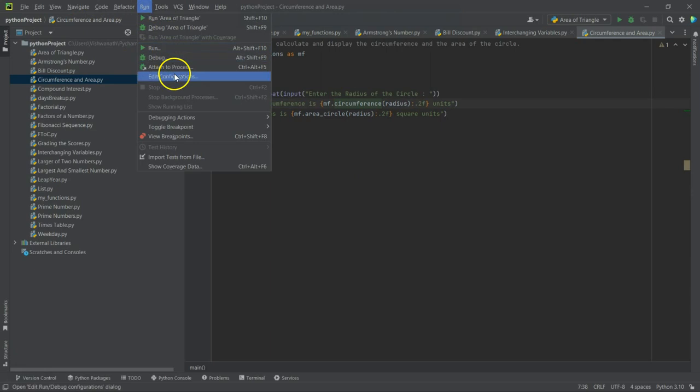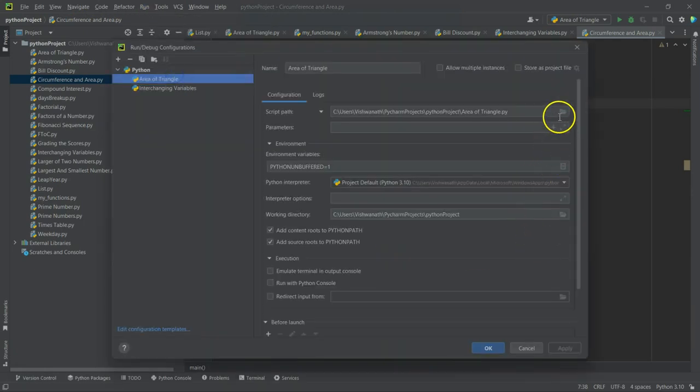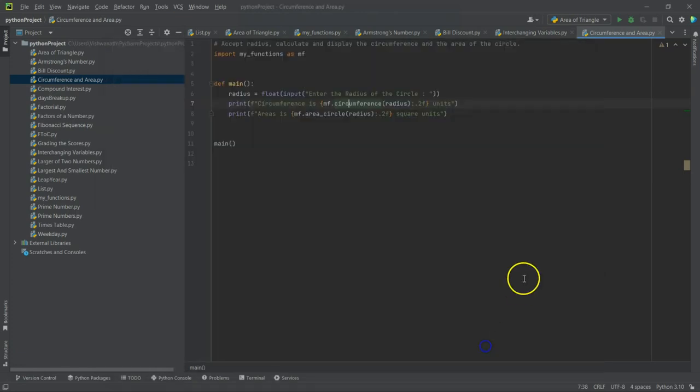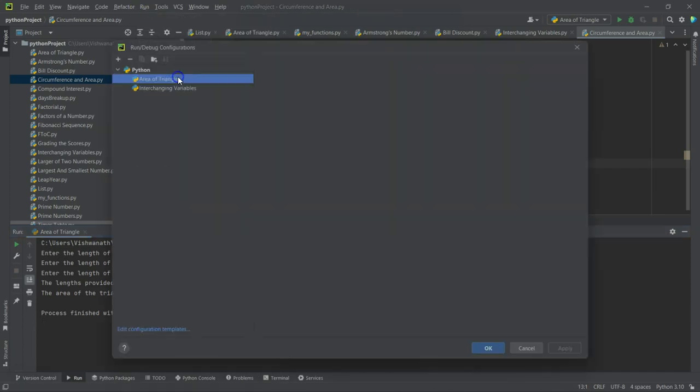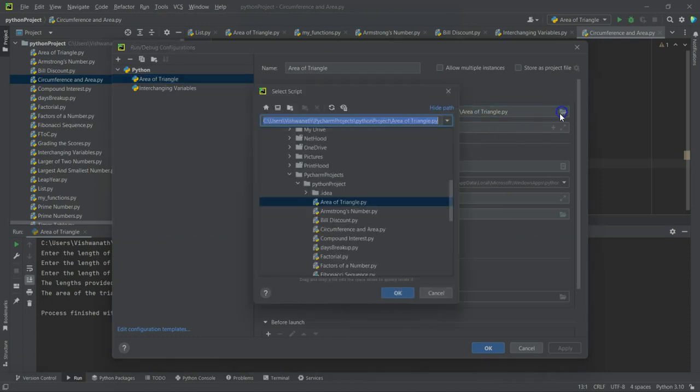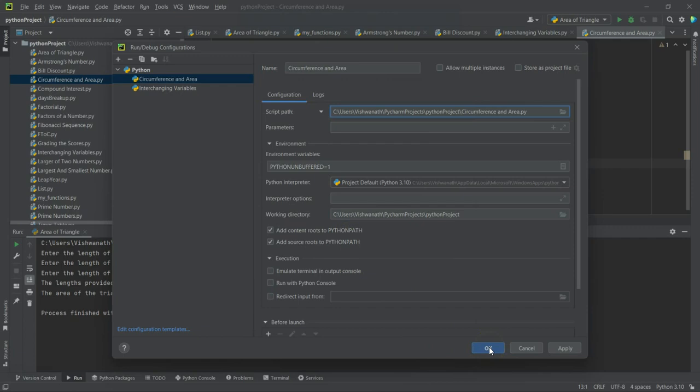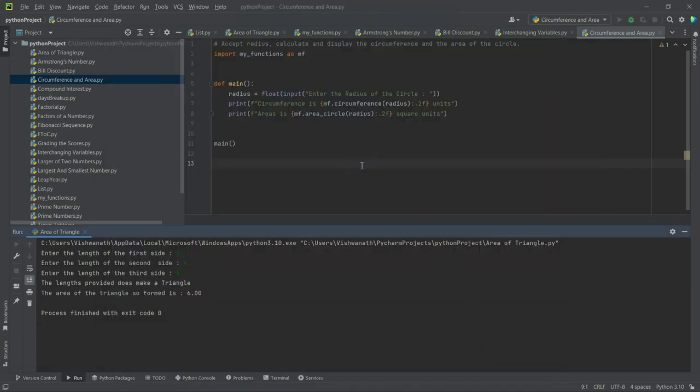Now if we run this, what will happen? Let me run it once, so let's run this area of triangle itself. 3 4 5, perfectly fine. Now let's run the other one. Every time you make any changes to these functions, run it once so that you know that it is still working correctly.